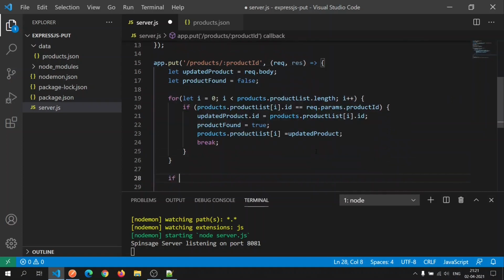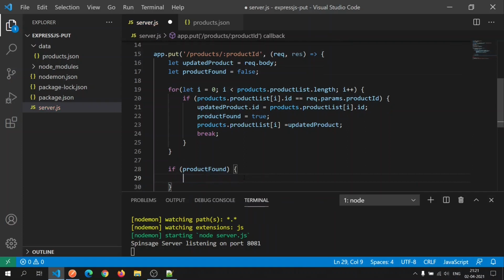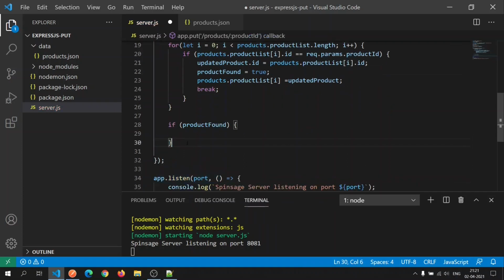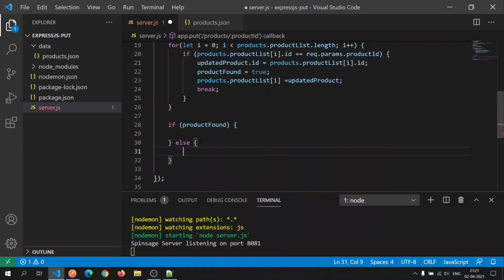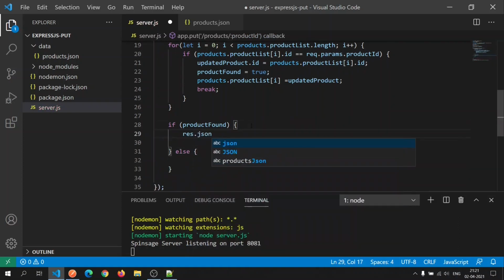Once we are out, we will just check the Boolean flag to see if a match was found or not, and handle the response accordingly. If a match was found, we will return the updated product.